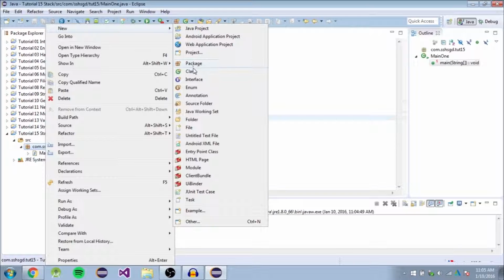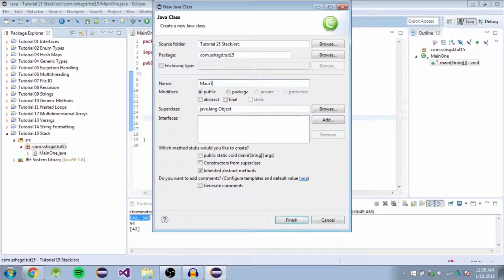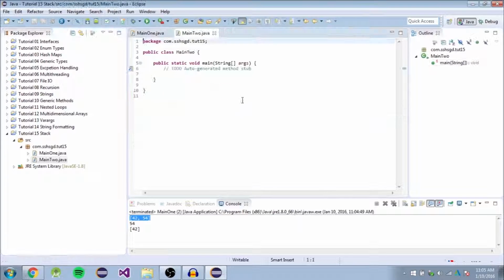So let's make a new class, call it main2, and make public static void main in it. Okay, so a stack is more than just, I'm going to read off of the example, a list type. The stack is basically how all programs are created. A program starts with a main method, and a bunch of methods are called, and methods are called in those methods. Those methods act like a stack. The most recently called method would be the first to return its value, or nothing in terms of a void. The first method is the last one to return its value. So this kind of sounds like it would be obvious, but it is something you need to be aware of. So sys out.